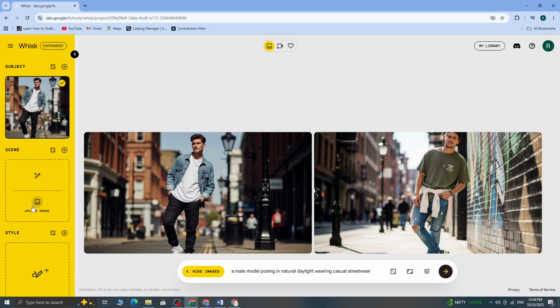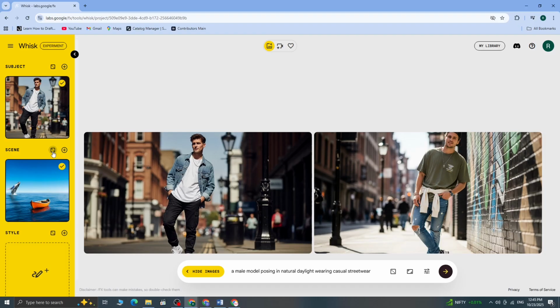The same logic applies here. You can add text, upload an image from your PC, or click on the dice icon to generate a random scene. Just like before, if you don't like what it generates, click again, and a new idea will appear. If you want to remove a scene, click the recycle bin icon, and then click the dice again for another one. Let's keep doing that until we find something we like. Okay, this one looks nice, let's go with it.